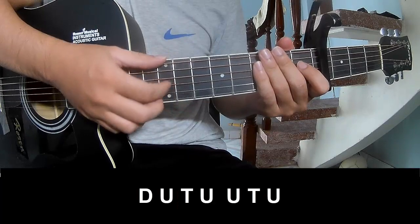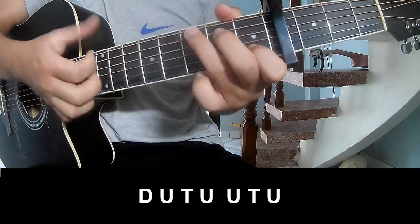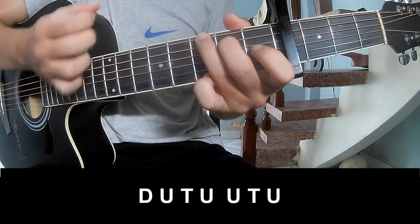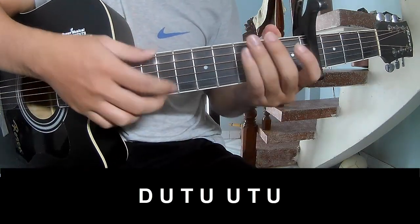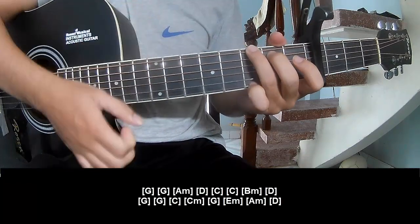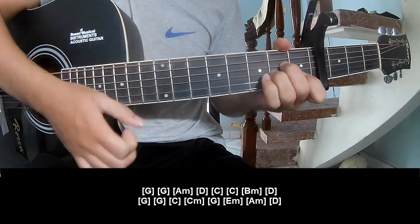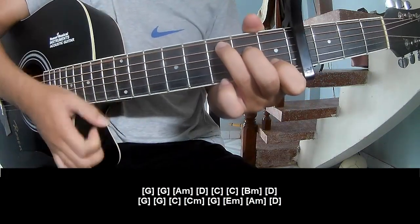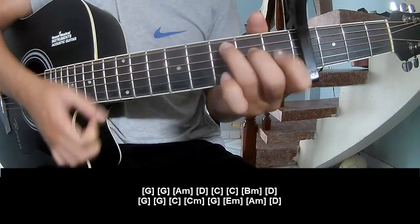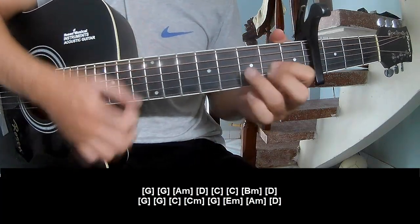To the chorus, strum: down, up, tap, down, up, tap, up, up, tap, up, down, up, tap, up, up, tap, up. And play a long G. G, Am, D, C, C, Bm, D, G.